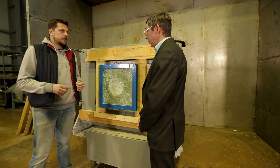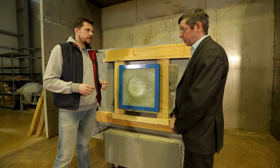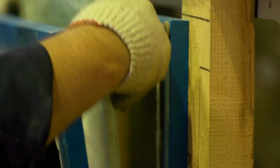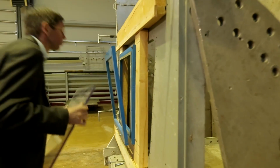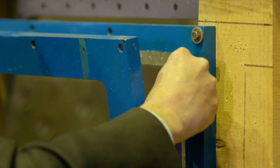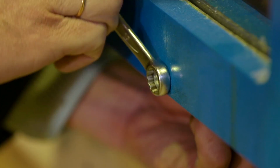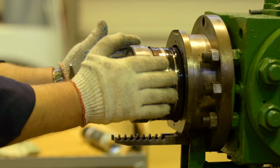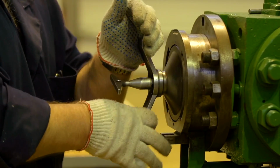Is there any kind of glass that can easily withstand similar tests? There is, but it's not really glass, but an organic composition. In this case, you can use polycarbonate of the same thickness as this glazing product here. Now we will put a piece of organic glass, identical to the one I could not break with a hammer, to a similar test. In the future, such glass will be installed not only on aircraft, but also on the newest trains that can accelerate to a speed of hundreds of kilometers per hour. Again, we'll shoot a wine bottle at it, but the speed of the projectile is now going to exceed 300 kilometers per hour.